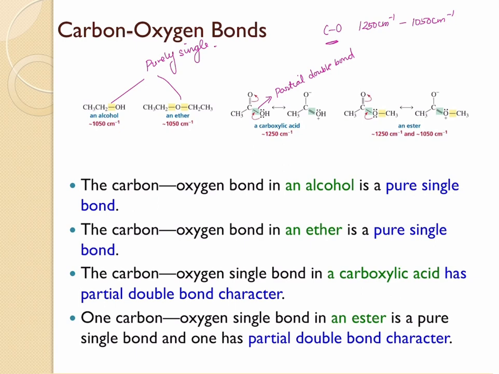In the case of esters, there should be two carbon-oxygen stretches, one at the lower end and the other one at the higher end. The one at the lower end corresponds to the purely single bond, and the other one at the higher end corresponds to the one with partial double bond character.